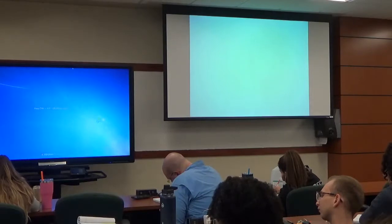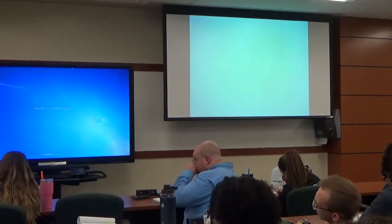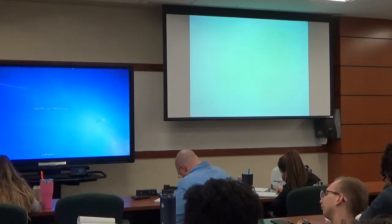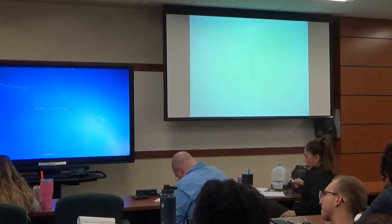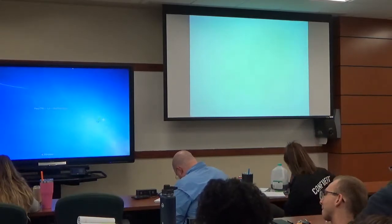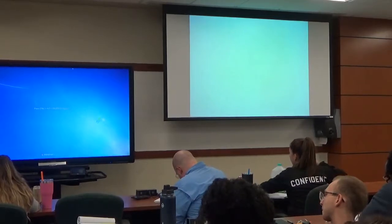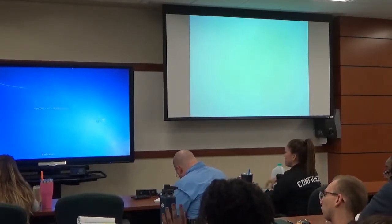One valuation approach is called the market or sales comparison approach. This takes a look at the property that's being appraised, and they see how this compares to similar properties, and then what the differences are between the similar properties, because one of the things about real estate is no two pieces of real estate are exactly the same. So has anybody here ever seen a residential appraisal? A few of you, okay, good.